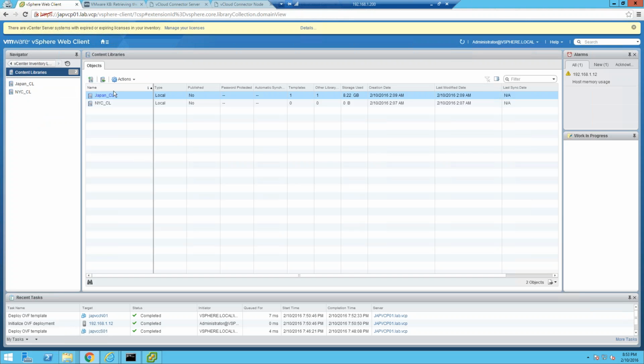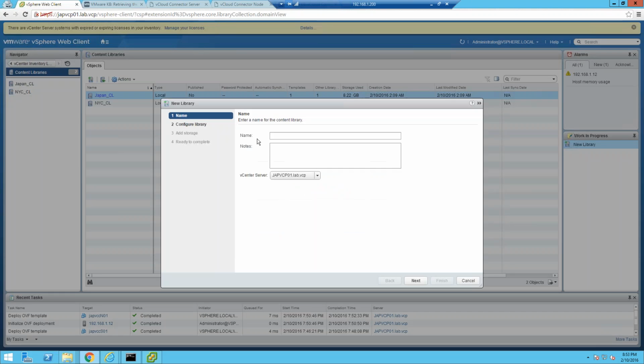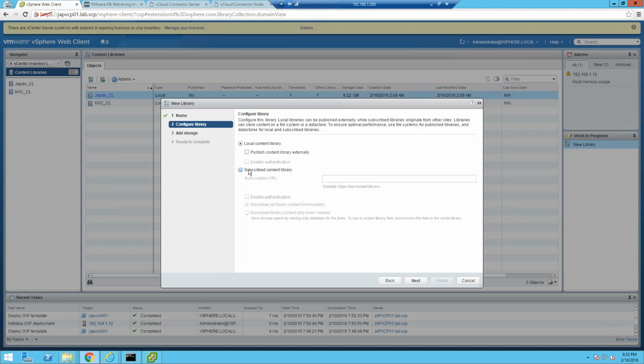Whenever you create a content library, you create it per data center. You have to set a data store. Let's go ahead and create one right now. Let's just call this the Costa Rica content library. You're going to create it in the Americas vCenter, let's say it that way.